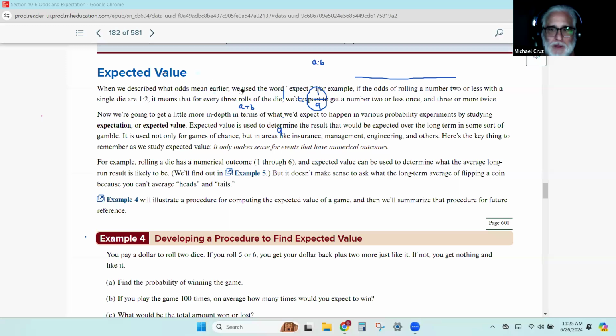All right, so expected value is the other thing that's in this lesson. Expected value is a way to quantify, usually by one number, what the outcome will be for doing a particular event or game multiple times. We can never predict what's going to happen on one roll of the die, but we know that if we roll it continually over and over, then we're going to have a certain outcome that we can expect. That's why it's called expected value.